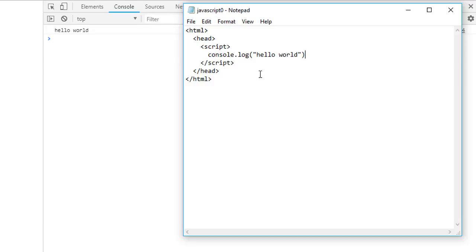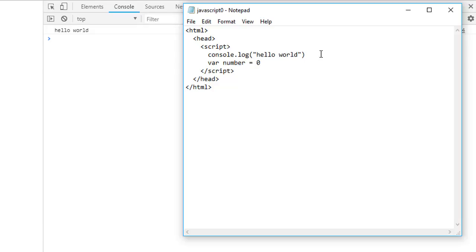We're going to be looking at the 4 main data types, and the first one is numbers or integers. So I'm going to create a variable number equals 0.